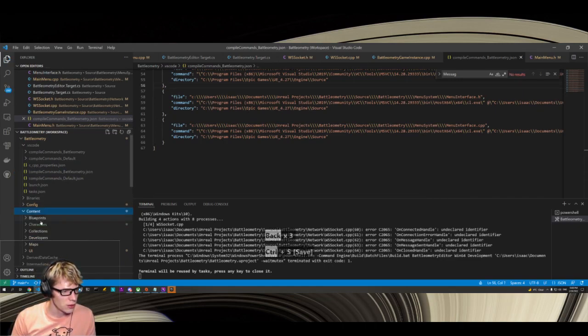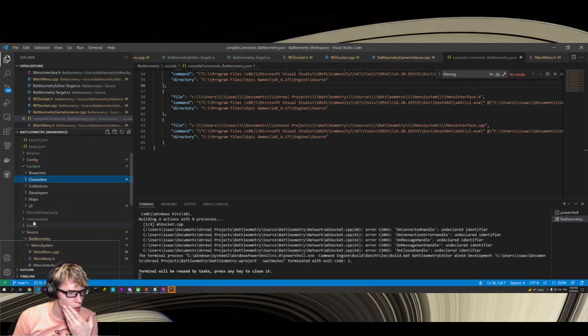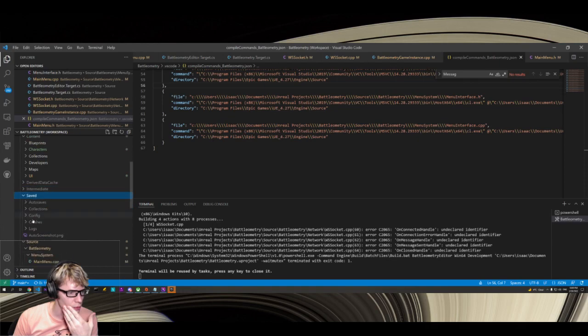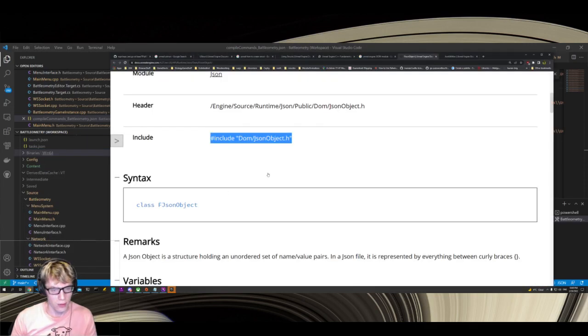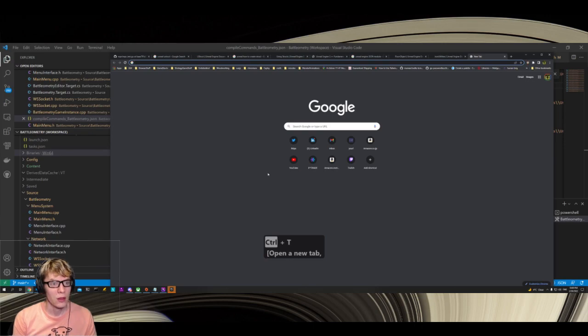And I think it's content. No. Intermediate. Saved. I don't remember what it was. I want to say it's the intermediate in binaries. Oh, let's look it up. I don't want to delete stuff by accident.